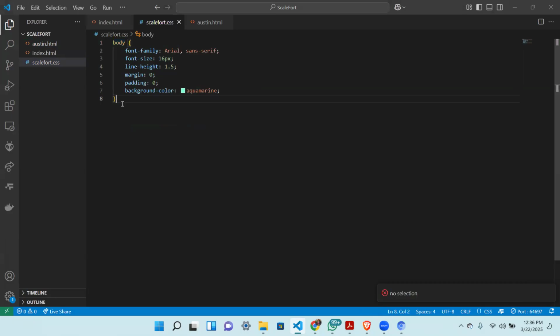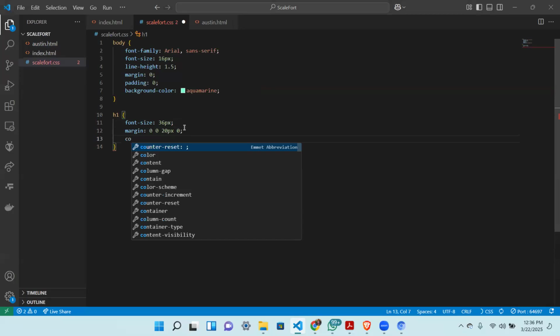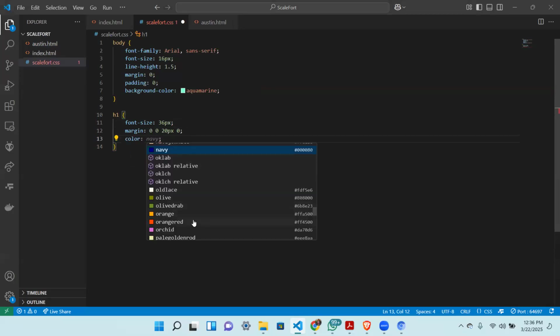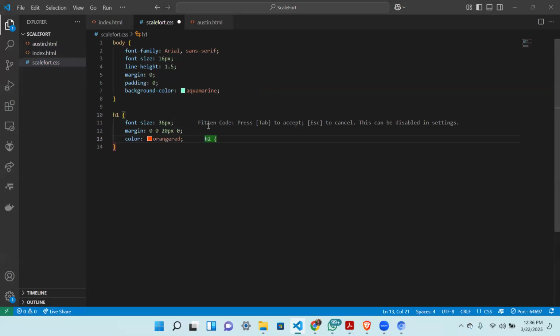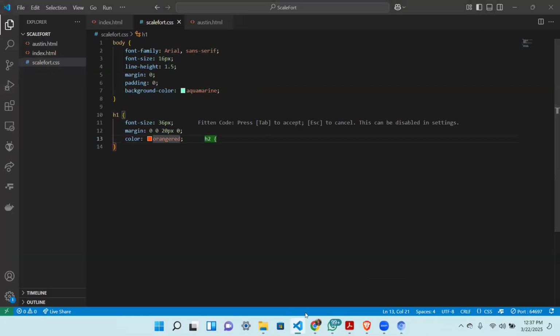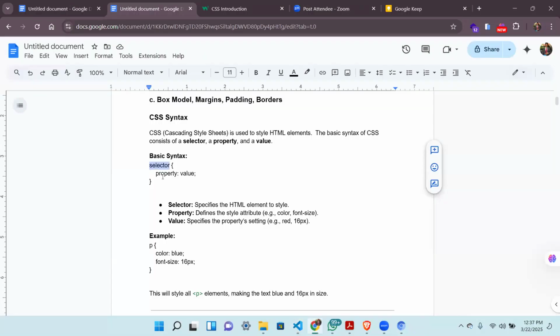I can individually style my heading, decide to reduce the font size and maybe do some other things. In fact, even change the color. It will not be black, I might decide to make it red. That's for the hex one. If I look at my work, that's changed. So the selector is what you are basically styling. That's what the selector means.